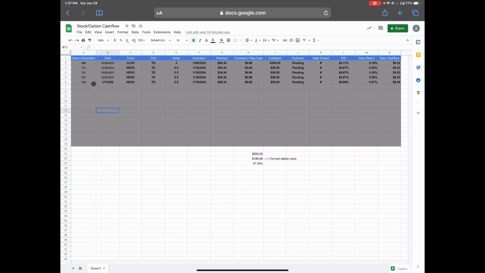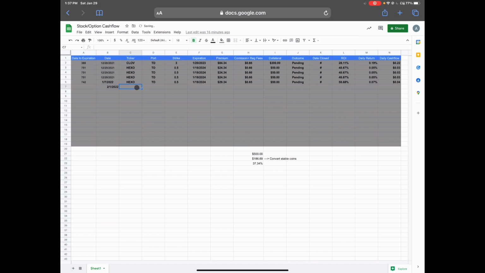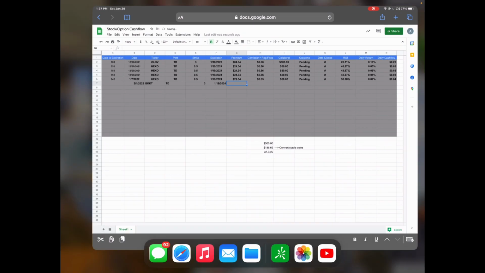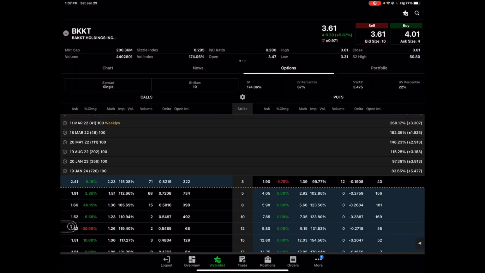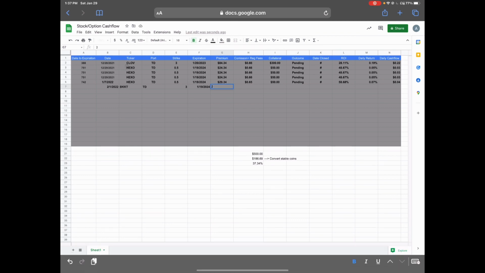All right. So let's say we decide to go with this one. It will most likely be on, say, February 1st. In this case, it's going to be this. We're going to do it through TD. The strike is going to be at 3. The expiration date is going to be at this. And most likely the premium will come out, and let's just say we're going with that number. Let's just do 225.